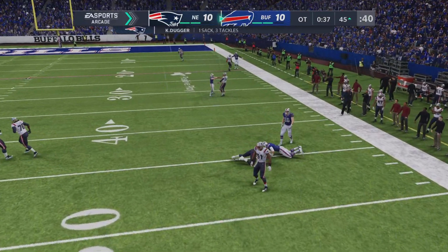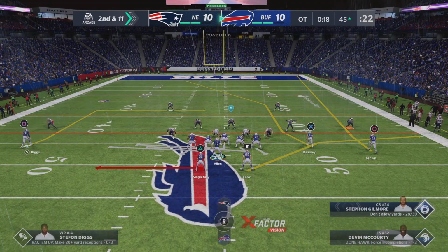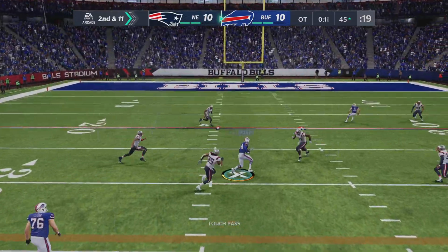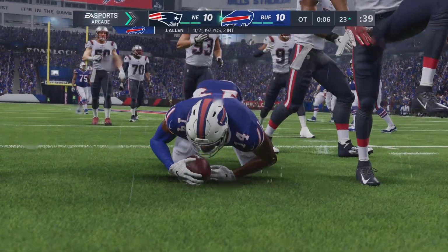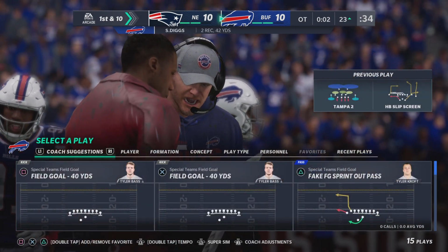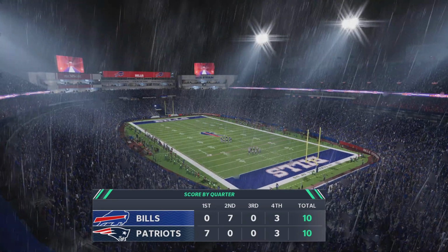And he will not make it back to the line of scrimmage as he's going to be taken down. Kyle Duggar able to run him down for a loss of a yard. The sack cost him only a yard. It's 2nd and 11. Another try after the first down sack. Allen, he's got the connection over the middle to Diggs. And he's got another first down as the tackle's going to be made at the Patriots' 23. 22 yards on the pickup there. And the Bills will move the chains. Looked like the screen pass was taken away there, but what a nice job improvising, finding other options, and completing the pass anyway.